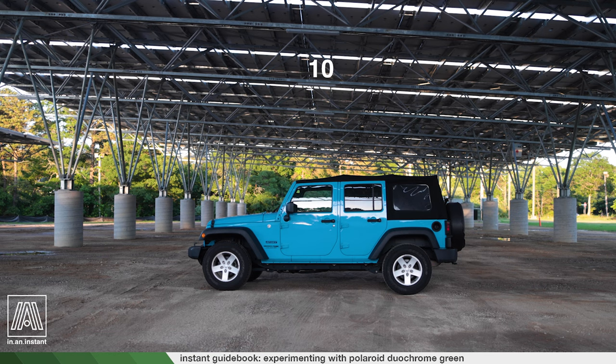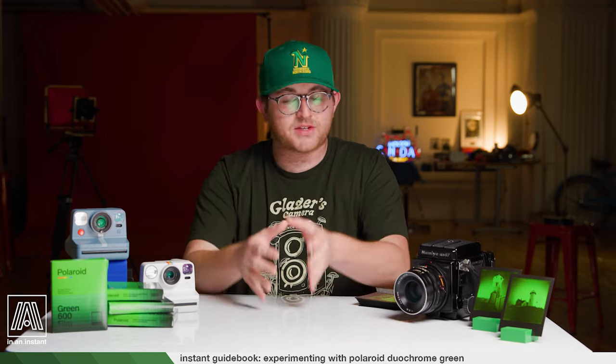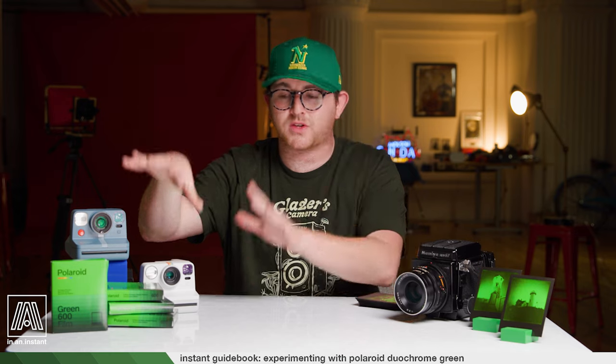So I went under a bunch of massive solar panels and I said, okay, there's a little bit of a gradation here in the light. Let me see what the exposure values are of this scene. The roof was at about a 10, the car a 12, everything in the distance was around 13, and the sky was 18. And in this first shot, which I shot at 640, at box speed, just doing what it says on the box, it was overexposed.